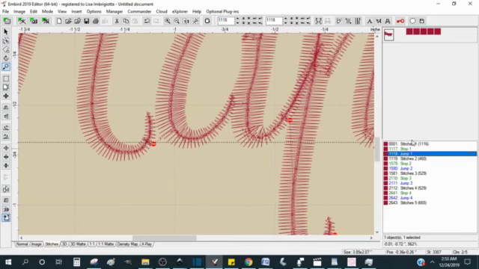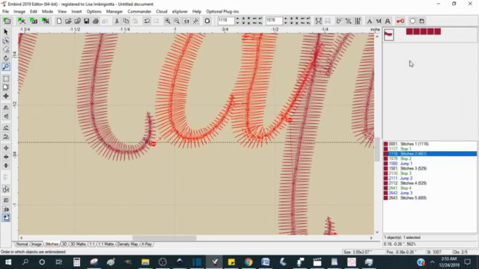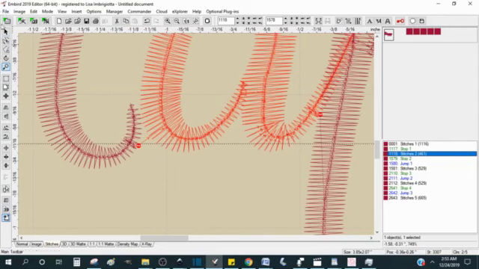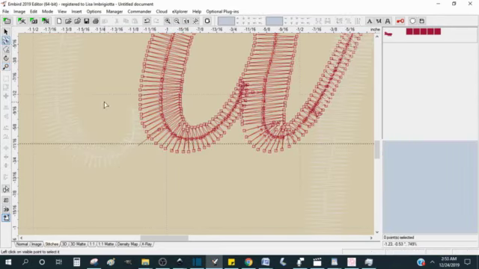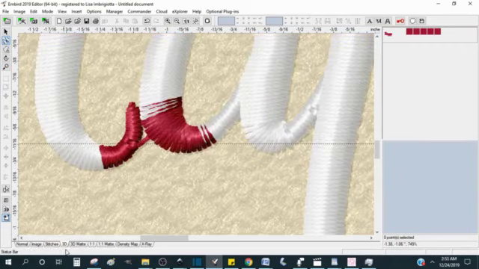So I would just get rid of the jump right here. There's the jump in red. There's the letter, and then there's the jump. So just right click, delete item. But you're still left with a line there now. Now you're going to see it in 3D, and you see that. It just looks so bad.